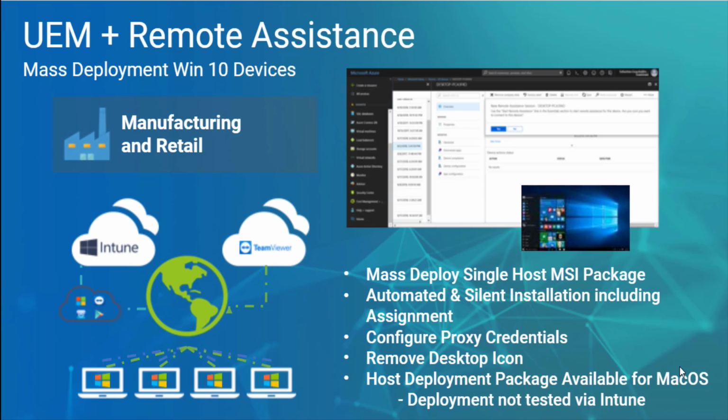Select the pre-configured group of devices to deploy to and confirm all changes have been saved. Once the changes have been pushed, everything is saved.